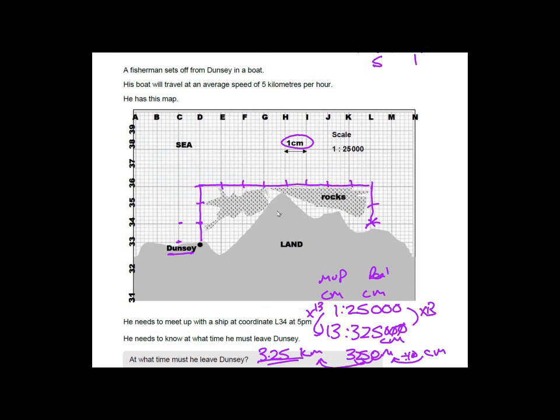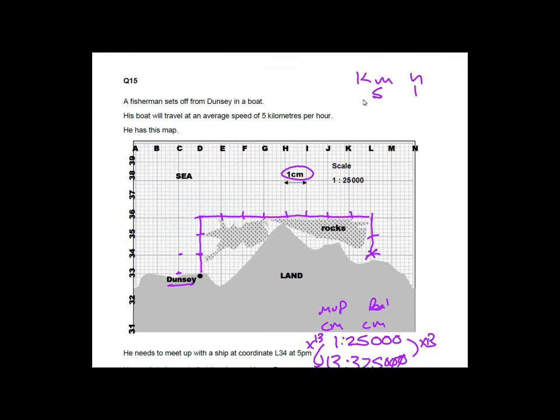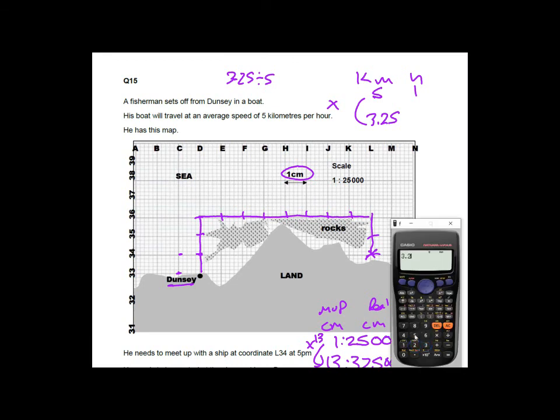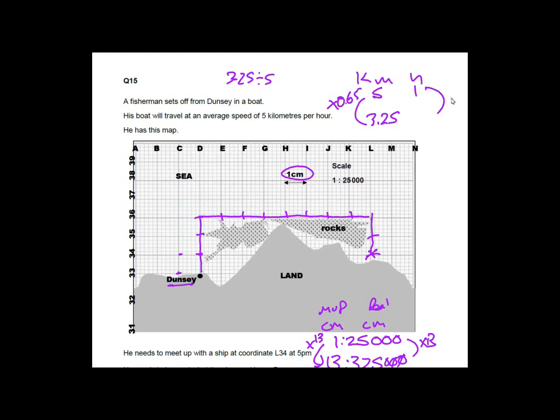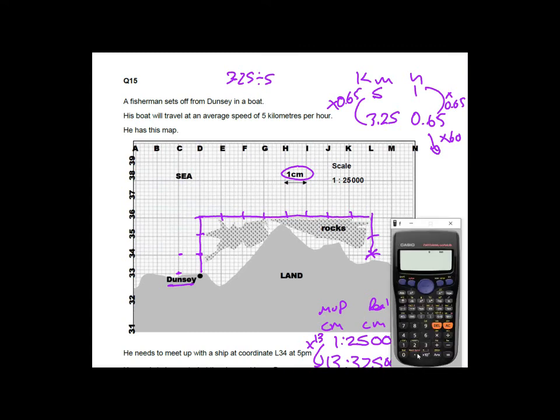So what we need to do now is we need to go up to our speed and work out how long this journey will take. So he's 5 kilometres in an hour and we are only travelling 3.25 kilometres. So to work out our scale here, divide 3.25 by 5. Which is 0.65 as our scale. So 0.65 on one side, what you do to one side, you do to the other. So you've got 0.65 of an hour. So we need to convert that into something sensible, into minutes. So we multiply it by 60. So back to our calculator, and 0.65 times 60 will give us the number of minutes, 39 minutes.